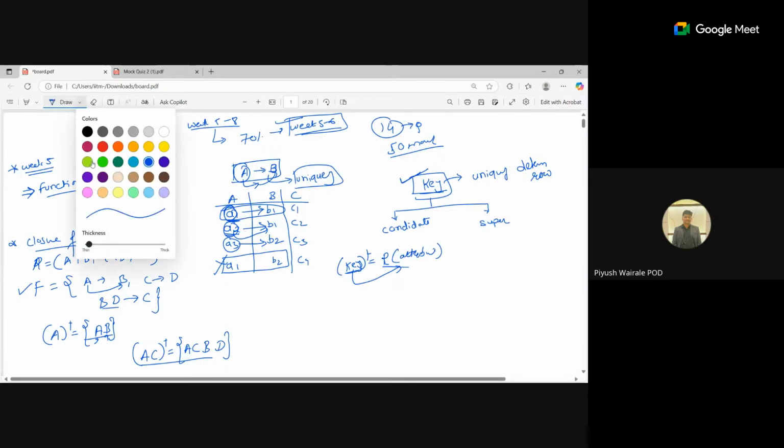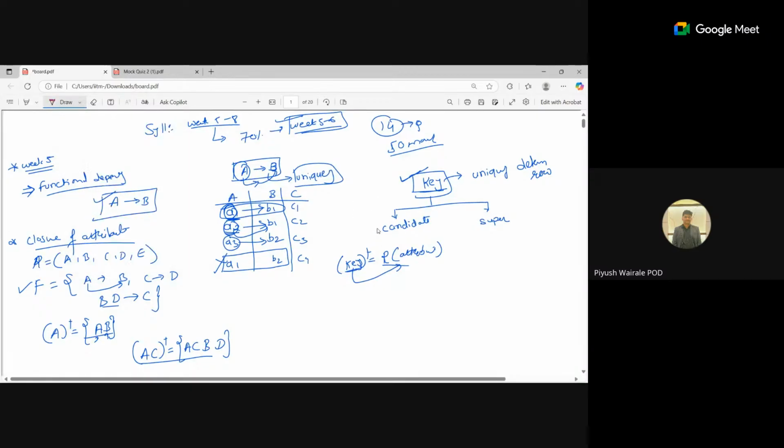Now we have two different types of keys based on the functional dependency. First one is candidate key, second one is super key. What is a candidate key? What is a super key? Candidate key is the minimal key which we can use to identify unique entities, and super key is the superset of those. So candidate key is a proper subset of super key. Yes, correct. Candidate keys are basically minimal super keys, and a candidate key is also a super key. So every key is basically a super key, but the minimal super key is a candidate key.